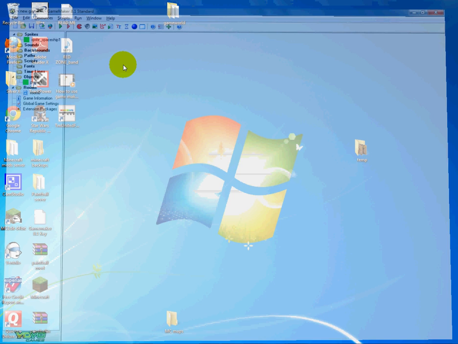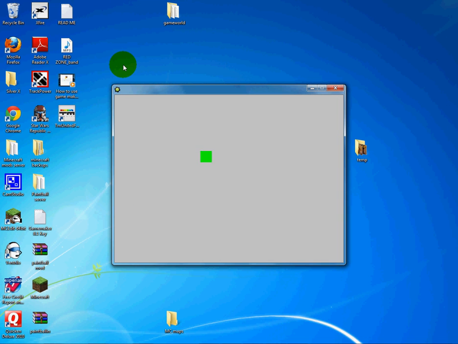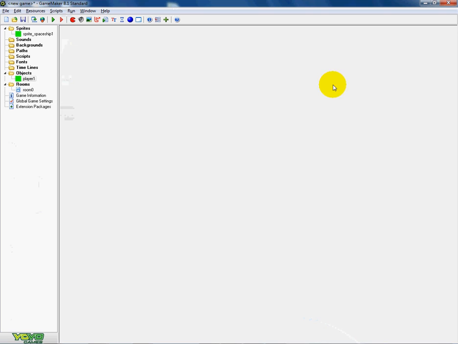Now when we run our game, we can move up, down, left, and right. Now what you couldn't do if you had used one of the move actions is move diagonal when you press two keys at once. If you press two keys at once, one will be dominant over the other and it will move along an axis. It wouldn't move diagonal. So this is the big advantage of the jump event. Alright, so we have gotten our player to move.